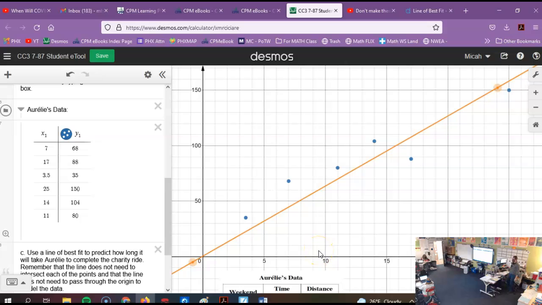So I'm going to do another question so we can see it a little bit more easily here, because most of my graph is down here. So Max, what if I said 130 minutes? Can you help me piece my way through that? How could I follow and figure out how many miles I could go in 130 minutes? How do I use a graph to make a prediction like this? And you can always pass. You follow the line. What do you mean follow the line? Talk me through it. The slope.